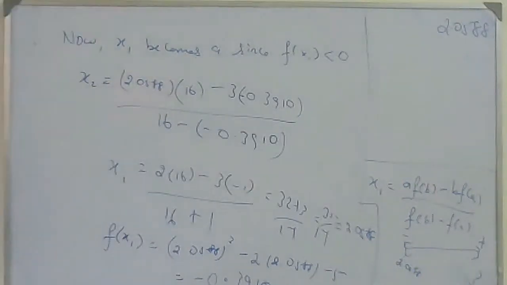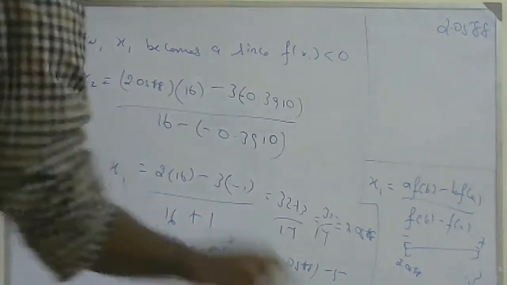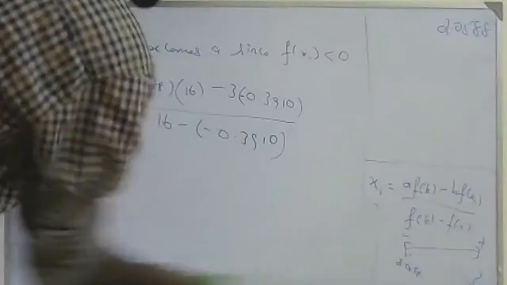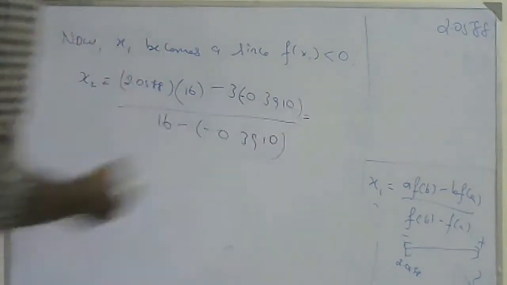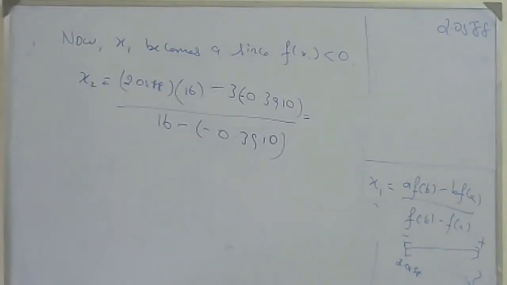That's it. We should make some changes in the formula. Since I fixed the formula, we can change it at this place, it's not a mistake. Okay, solve it. What's the value of x2? Let's finish quickly. Since it's only 3 decimal places, I think by the 4th or 5th approximation we will get the answer. So what's the value of x2? 32 plus 3.35, so 35 divided by 16, 2 point something.